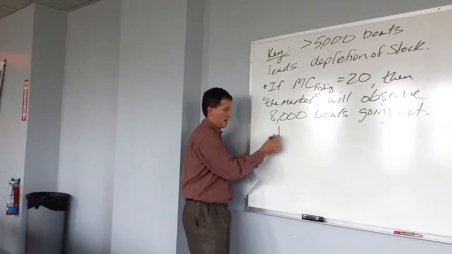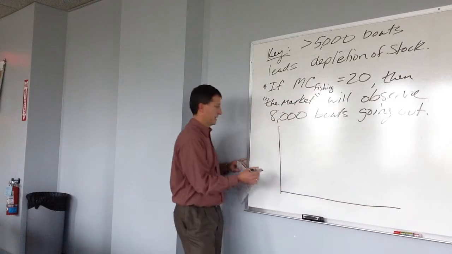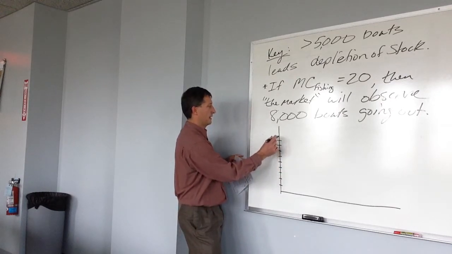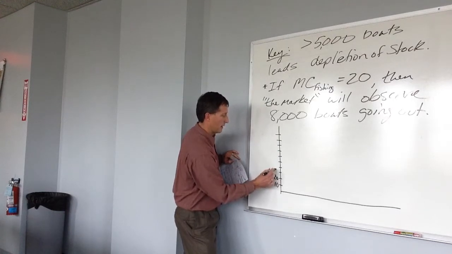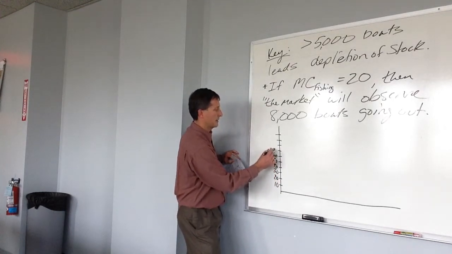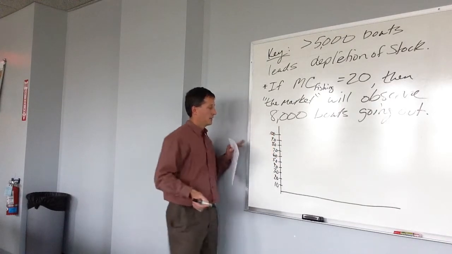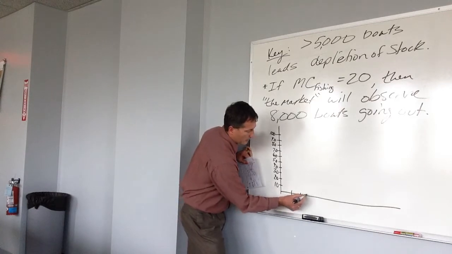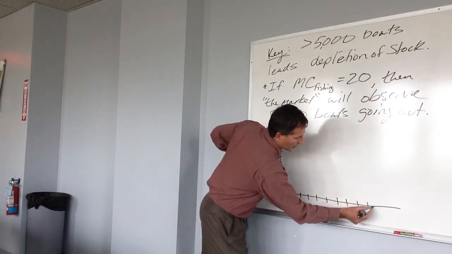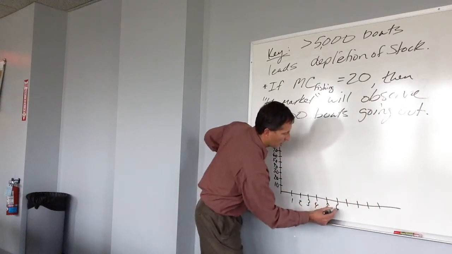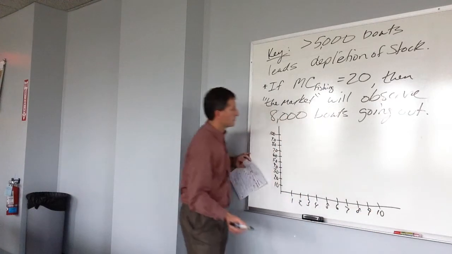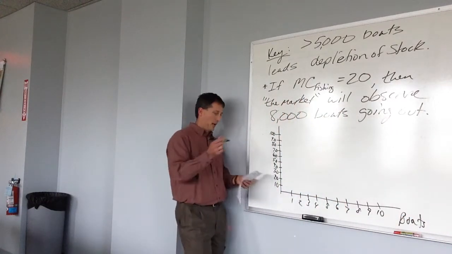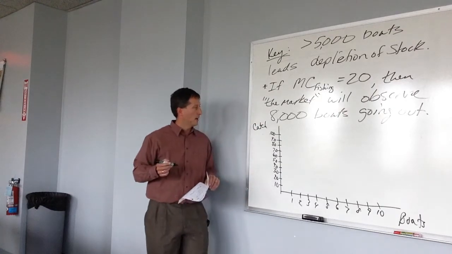All right, so let's try a little graph of some sort. Let's see how this goes. Let's go 10, 20, 30, 40, 50, 60, 70, 80, 90, 100. Just kind of evenly space your hash marks out there. And then let's go, and they don't have to be equal, 1, 2, 3, 4, 5, 6, 7, 8, 9, 10. We're going to measure boats on the horizontal axis, and we're going to measure the catch of fish on the vertical axis.